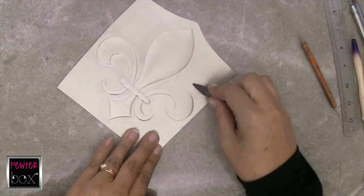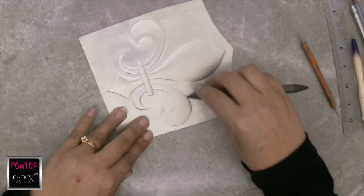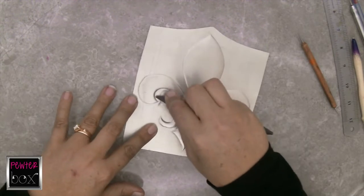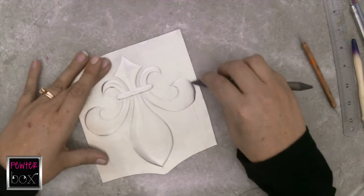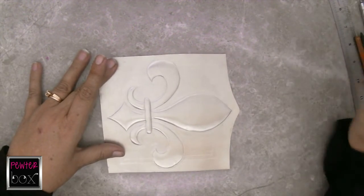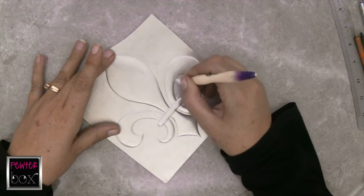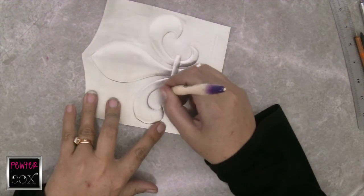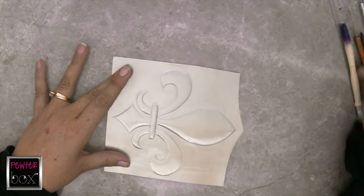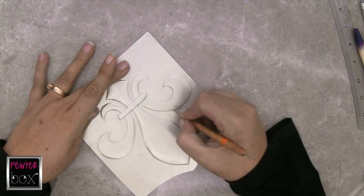I'm not flattening like this. I'm flattening with my paper stump pointed towards my design and I work towards it. And then we need to define and tidy up with the Teflon tool. And then we need to tidy up the edges by tracing with a soft pressure once over using our metal ball tool.